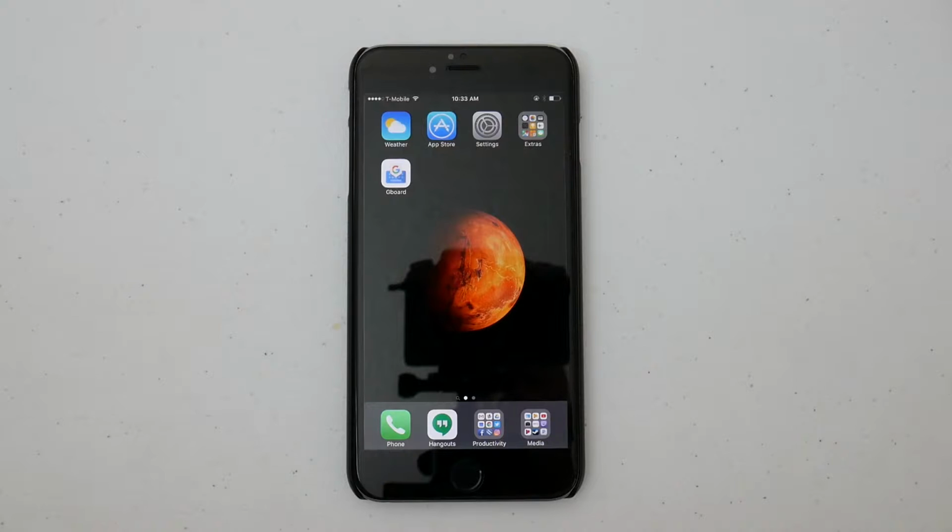Hello, this is Josh with Techtopia TV, and today I'm going to do a video on the Google Gboard for iOS. Now, this is a new keyboard that came out for iOS on Thursday, I believe, is whenever it launched. And I have been using it ever since, and I got to say that I love it.